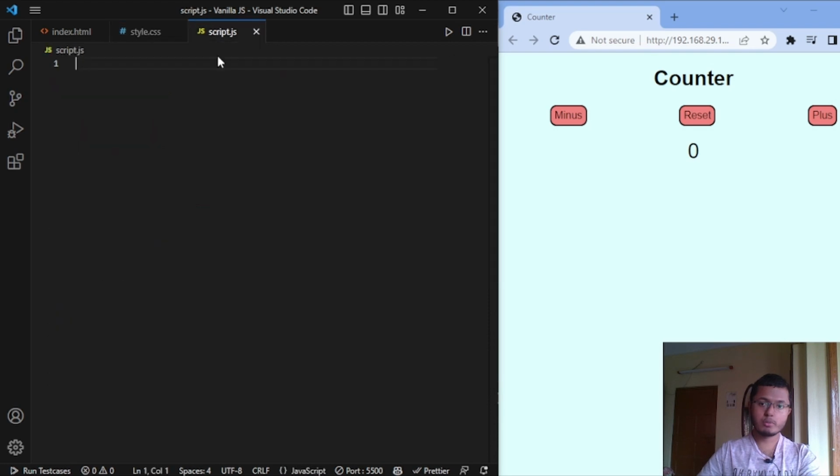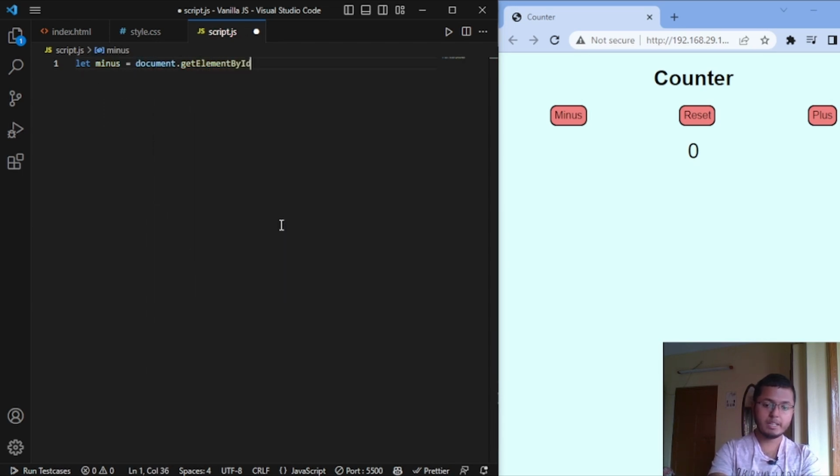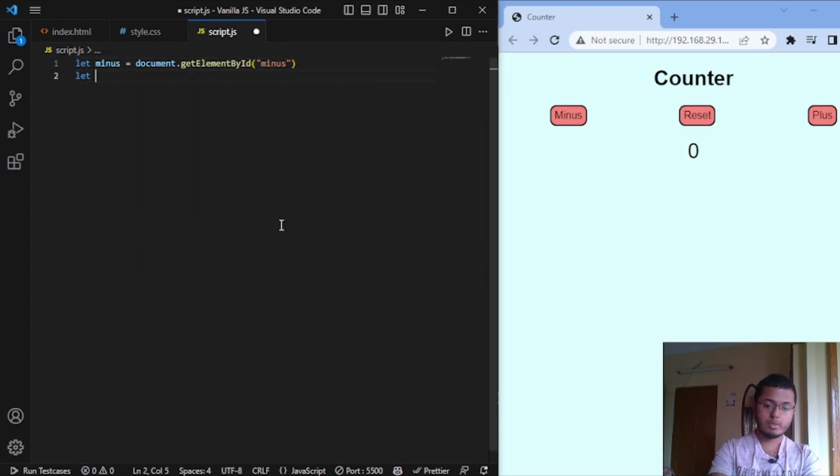Now we will go to script.js, and first of all we will identify the DOM sections. So first of all we will write let minus equals to document get element by ID of minus. We will add for the other buttons also.